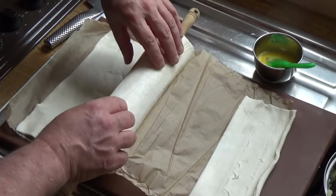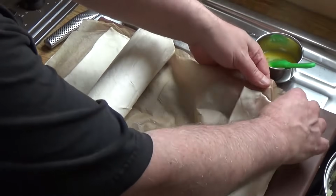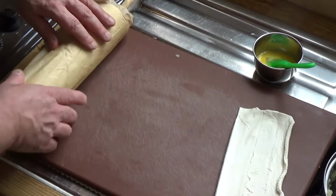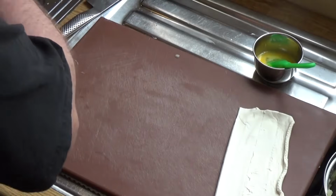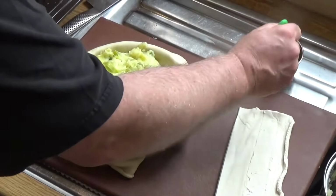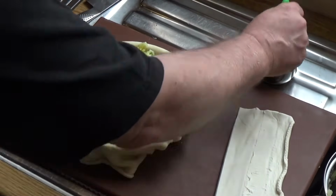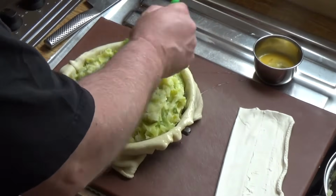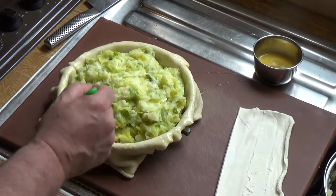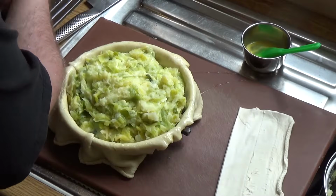without breaking it, and to that end I do it this way, and just so it doesn't stick I put it on there. Then we get the pie across, and I'm using a bit of egg wash here, but you can use milk or just hot water if you want, to seal the edges of the pie. And I go along the edge. I like using egg wash because it's nice and sticky and it makes a lovely shine on the outside of the pie as well, and you'll see that in a minute.